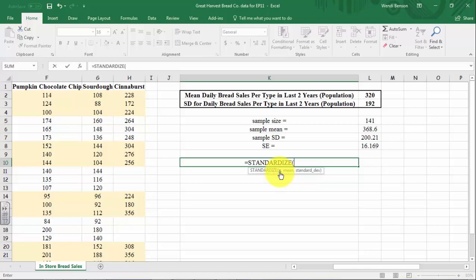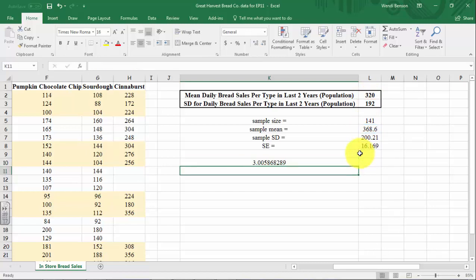Now, when you're using actual X values or scores instead of the sample mean, you would have an X here, a mean, and a standard deviation. But you can use this formula with the sampling distribution of sample means and the standard error by replacing X with your sample mean. Then you still use the population mean for the mean in the formula, comma, and then instead of clicking the standard deviation, you click the standard error and then hit enter.